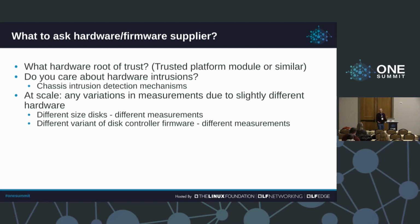So with TPM chips, there's an interesting thing that you can put probes on the bus between the CPU and the TPM chip. This takes a bit longer, so the attacker has to spend some more time to do that. But if you care about this stuff, you might want to have some chassis intrusion detection to make it slightly easier or slightly more detectable to do this. Nothing is perfect, right? Hardware tamper-proofing is a completely different field. We're just talking about software.